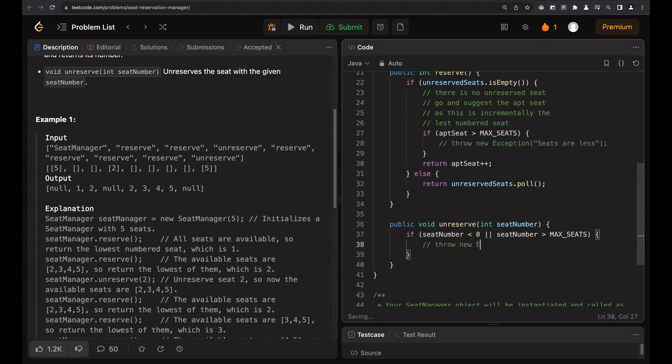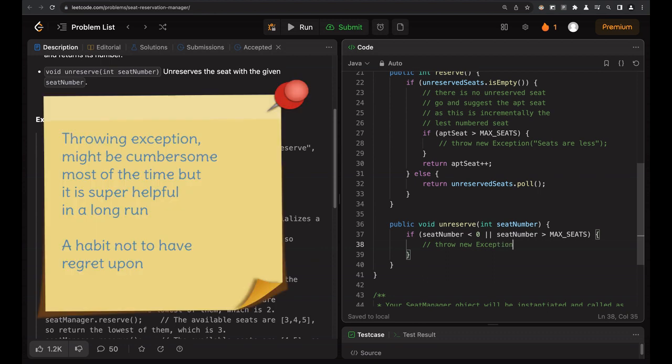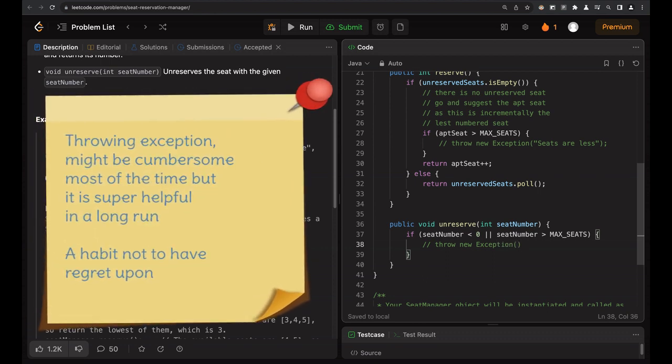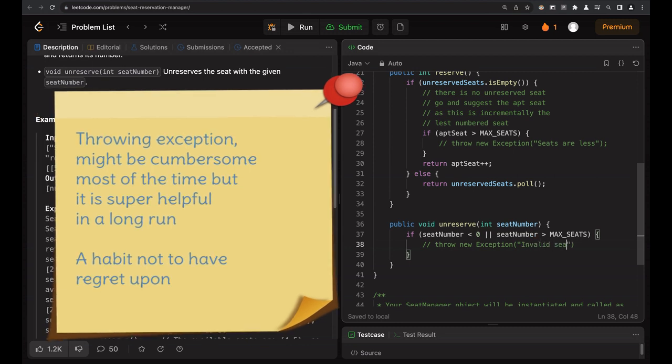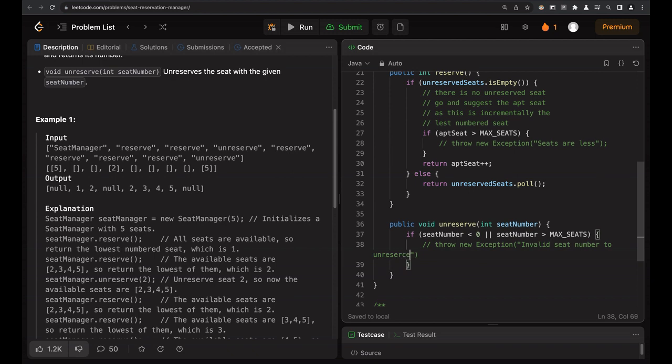Throw new exception over here, stating invalid seat number to unreserve. Okay, my bad, spelling mistakes.